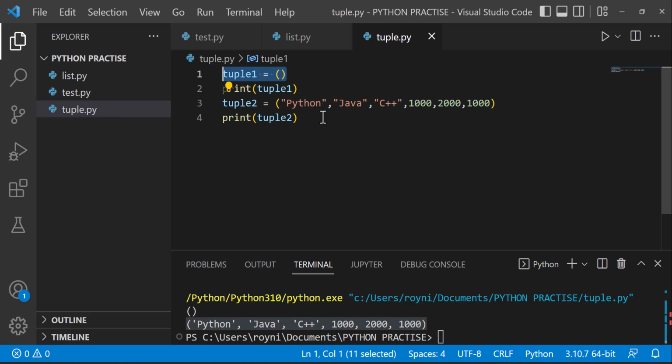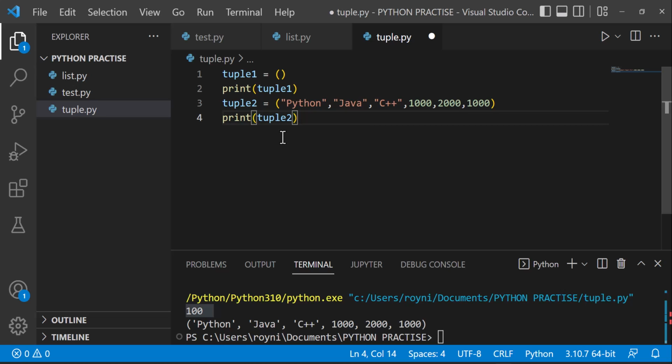You can declare an empty tuple like this if you want to. You can even assign single values in tuples, like 1000 and then print, okay. Like this you can assign a single value also, no problem for that. And you can access values like this.